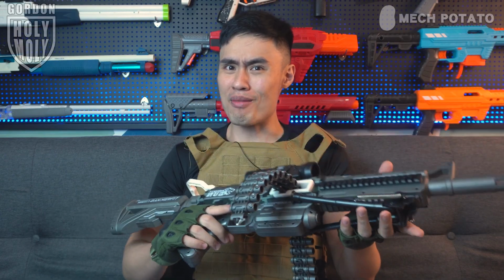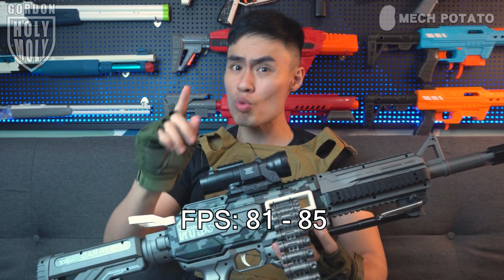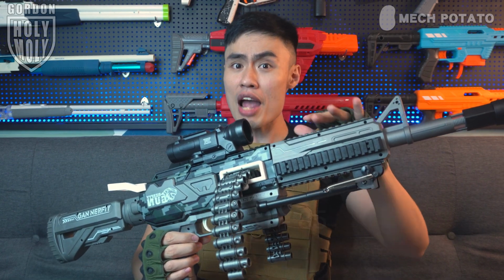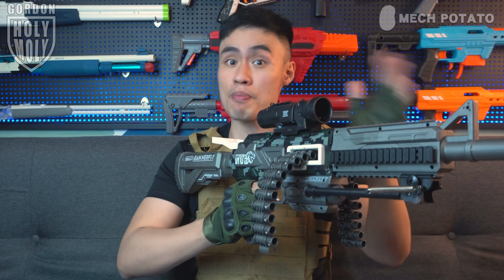Okay, we are back, guys. So the performance of the blaster is actually pretty good. This blaster can actually fire from 81 FPS all the way to 85 FPS. This is some Nerf Rival performance. Other than that, the blaster is surprisingly accurate. You can even hit a target at 6 to 7 meters with respectable accuracy.